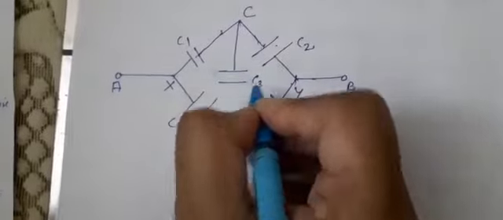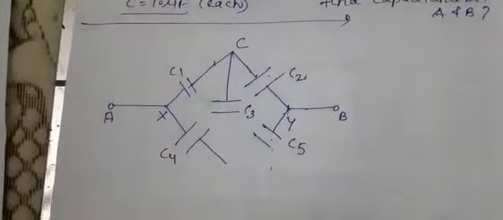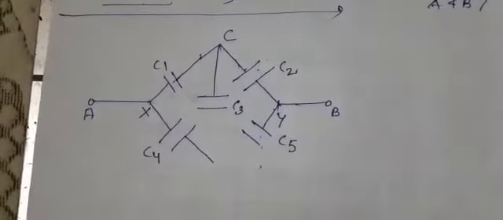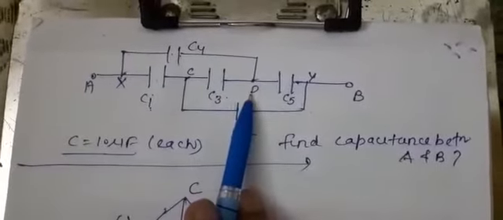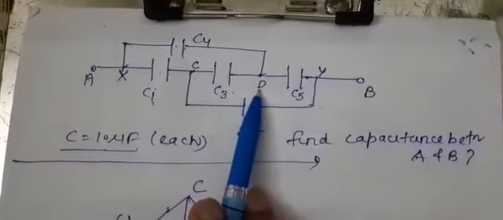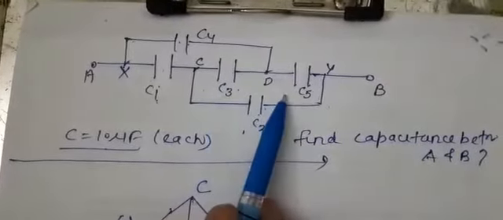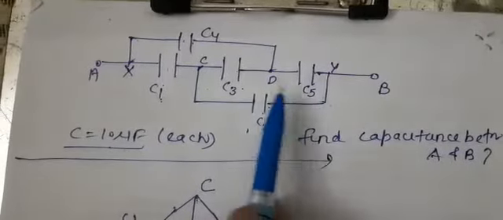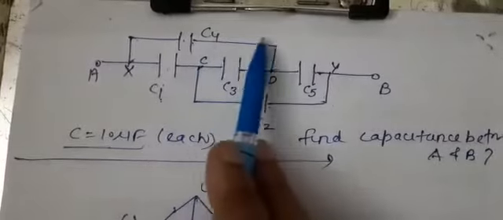This is C3. As per the connections mentioned in the figure, we are trying to redraw it. Now, coming to point D in the main figure. Here D point is common, where? In between the second plate of C3 and one plate of C5. It means here D point is also common for the second plate of C4.